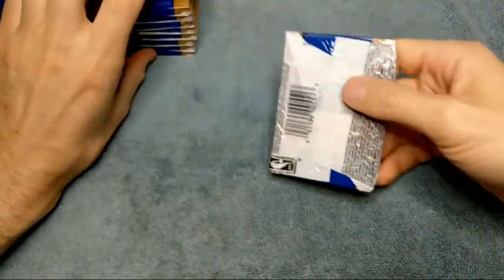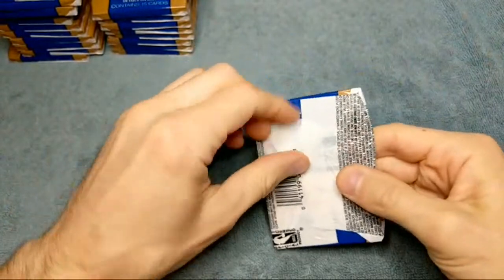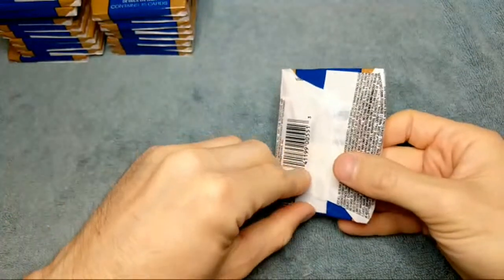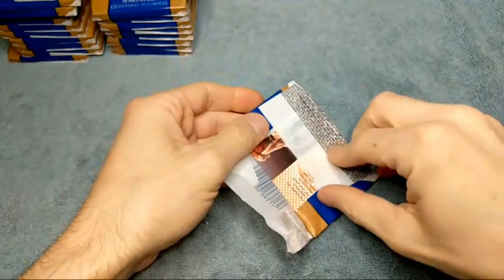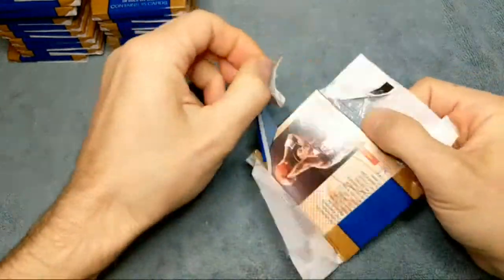All right. So we're looking for Shaq rookies and Alonzo Mourning, who's also a Hall of Famer. And then, of course, if there's any Michael Jordan cards in here, I'm not really 100% sure. But I do remember these cards quite well. We used to go down to the liquor store and we'd get packs of cards for like 50 cents or whatever they were back in the day.